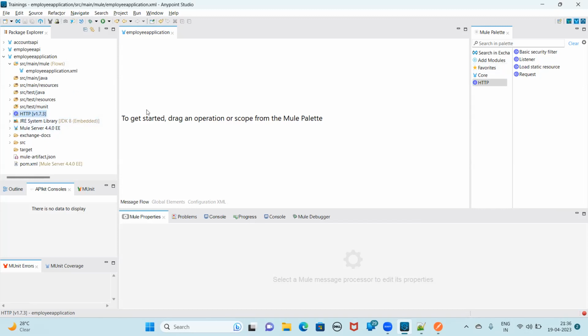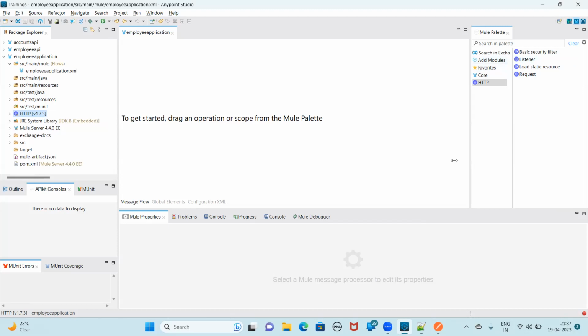For example, if you already created a flow and remove the HTTP module, your project will not start because the flow is expecting HTTP support, since the HTTP listener is there. Without this module support, it doesn't know how to start. So this module is required in our project. Please always keep in mind, don't add unnecessary modules here.